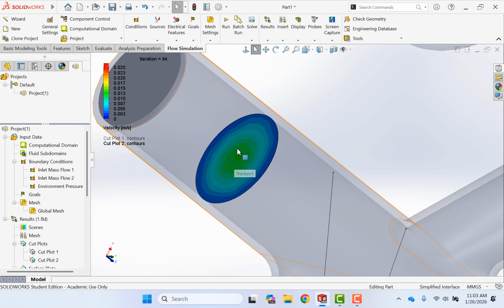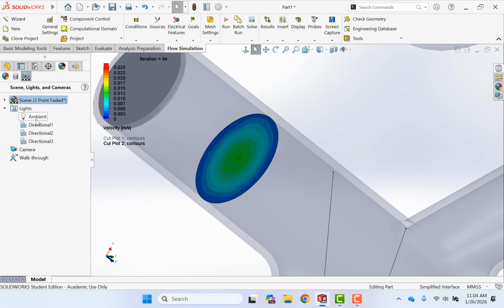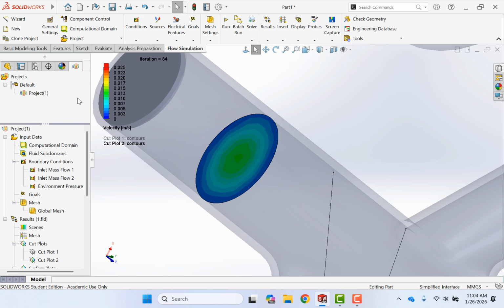Again, the same deal applies as far as lighting here, and unfortunately the lighting's coming down from the top, and so we can actually adjust that by changing the scene and adding some lighting, add some lights to make sure we light it. This is something you guys can walk through, but there's these different directional, there's ambient lighting, and so we can do all that. I don't want to spend time in the video now, but that's how you can make it so this actually looks a little bit brighter.